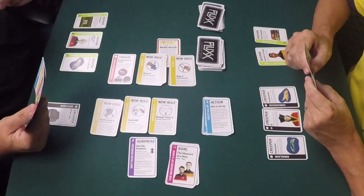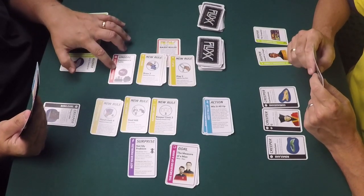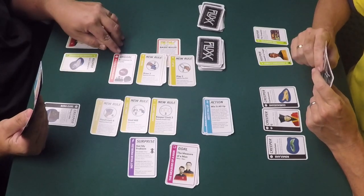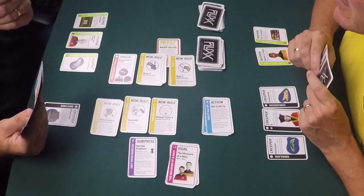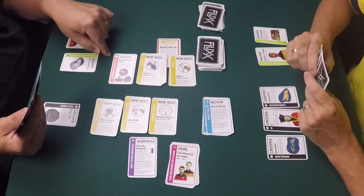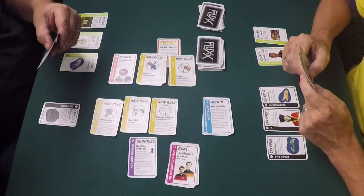Okay, so I need to play one more, don't I? Yeah. Is it one more, or does it count as a... Yeah, that's a go, isn't it? Or do you have to put an ungoal? You have to put the ungoal down. Still a card, it doesn't say replace it. Okay. No, but I'm saying I think I still need to play two. Okay. Rules reset. Oh.